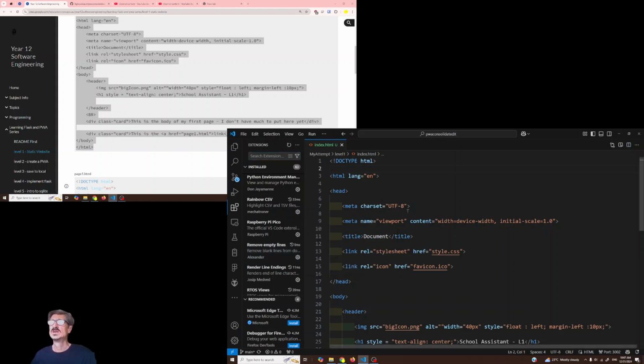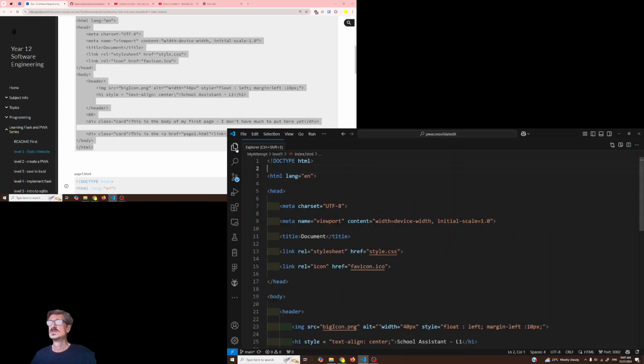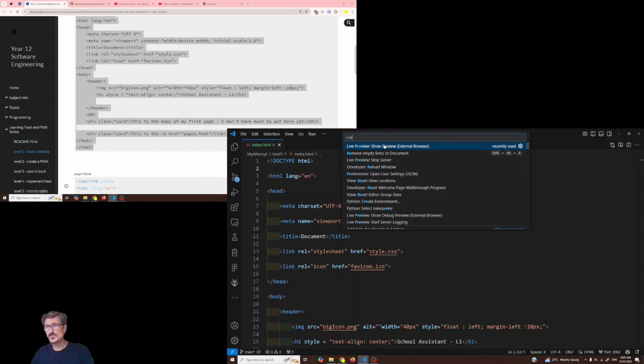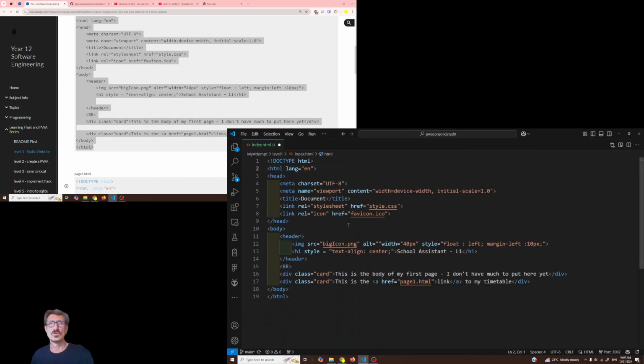And then once it's installed, you can go up to the top here, and you can go show and run commands, and if you type in remove empty lines, it will pick this up. And so if I go like that, it will get rid of all those empty lines. So you may choose to do that. It really isn't necessary. I prefer the appearance of it, so I do that, but you don't need to.